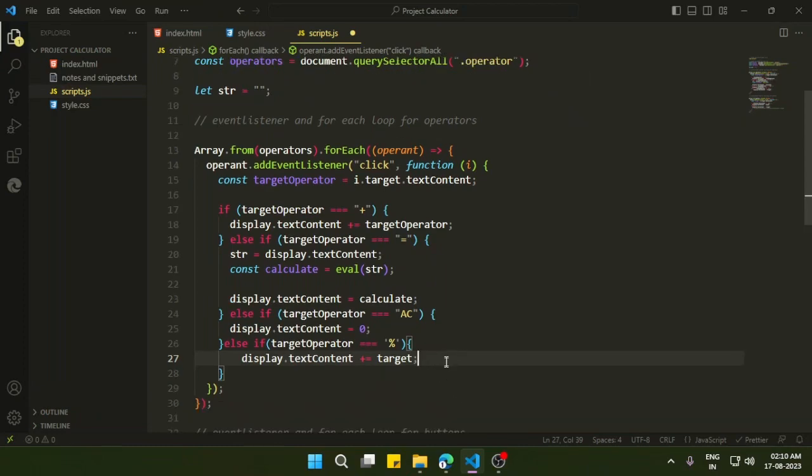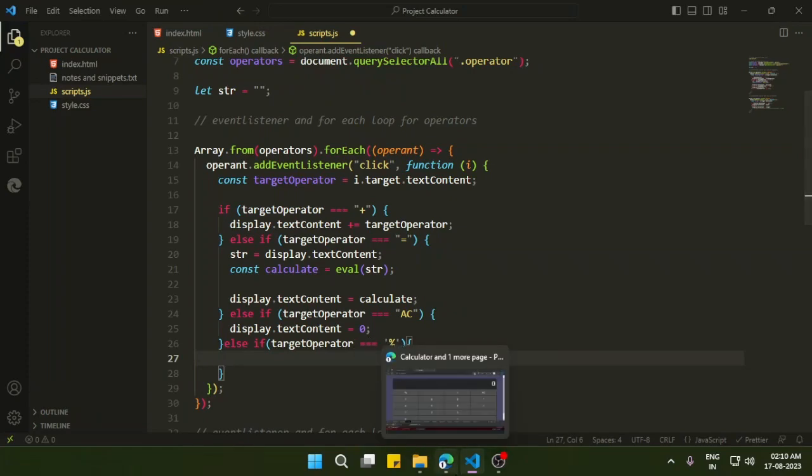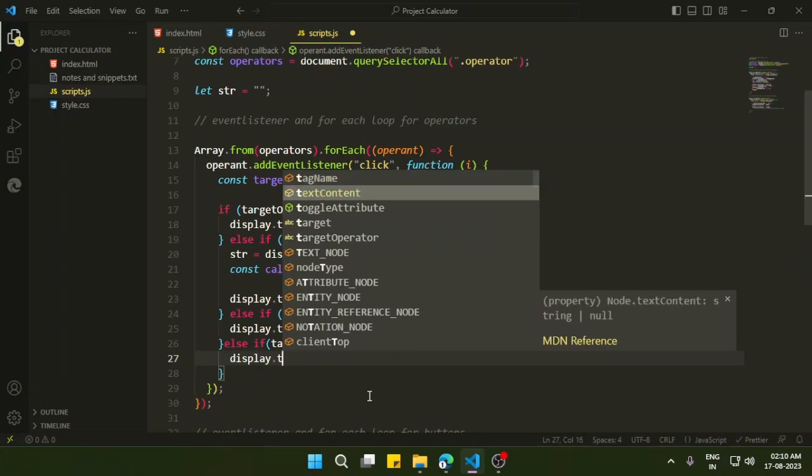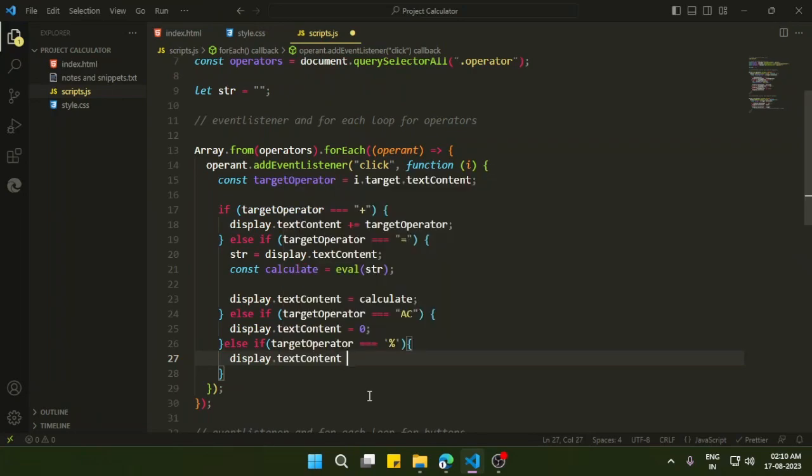So now we have to state the condition for our percentage, right? So what we will do is set our display.textContent, we will evaluate. Actually, this from here is a mistake.